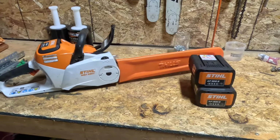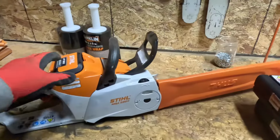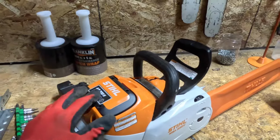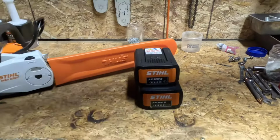Hey guys, welcome back. Well, today we're finally going to get this MSA 220C put to work. So I have 3 AP300S batteries that we're going to see how many cuts we can get.